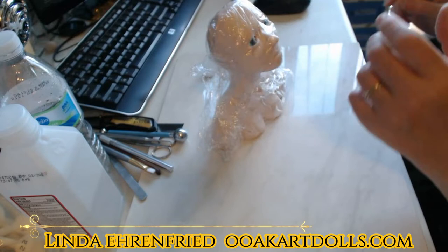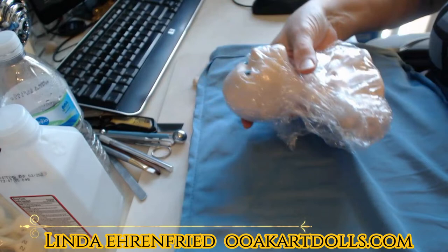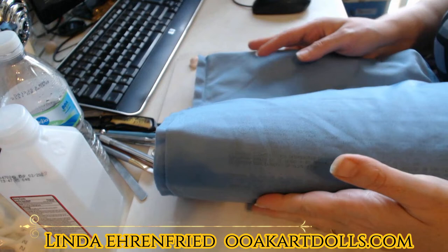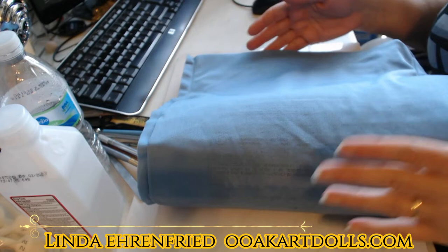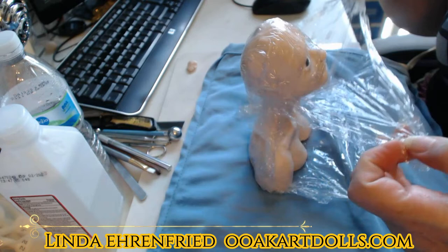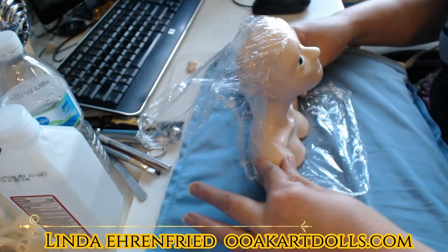This piece has sat for a few days, and before I start working on it I'm going to use my heating pad. I take the piece — it's wrapped very loosely in cling wrap — and put it on the heating pad. It's been in here for about 20 or 25 minutes. Unlike cold clay that cracks when you touch it, this clay is warm, nice and soft, just like it was. You can see I'm going to move this shoulder a bit — the clay is nice and squishy and ready to work on.